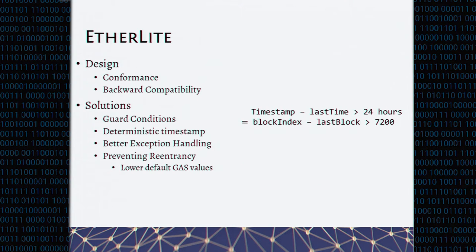Thanks for your really timely work. You must have been working on this before the DAO came out, and it drops right into place as a pretty serious motivation. Could you say a little bit more about what the difference is between Etherlite and the current specification? I think you're approximating it for simplicity. My other question, maybe these relate, is that I think your proposed solution is to prevent reentrancy of any kind, or even expensive gas things, but reentrancy on its own isn't a bug, right? You might have some legitimate use of reentrancy that doesn't cause the bug.